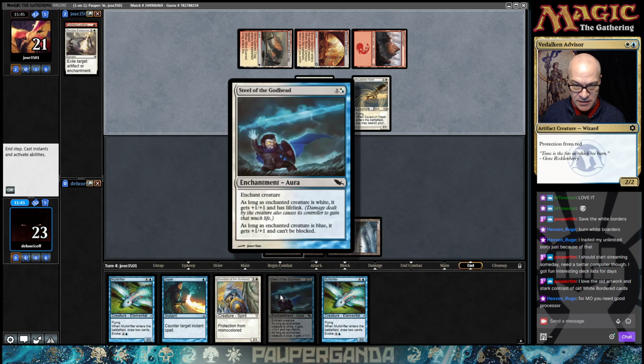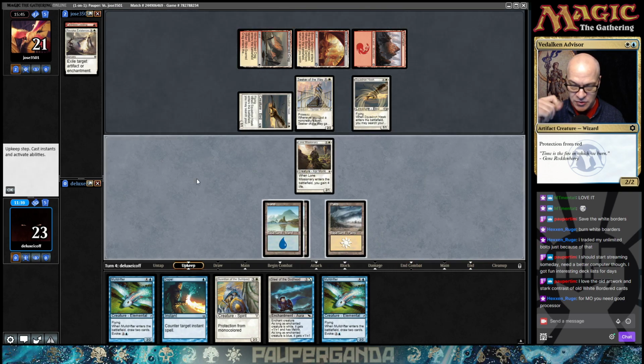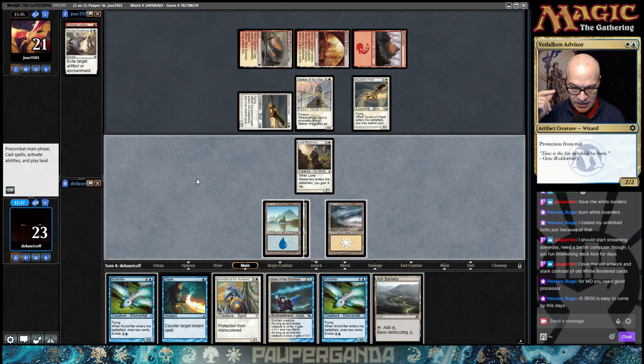I wish this had alternate artwork, like it wasn't Kaldheim. What was the one that had like the pencil drawings? It was just black and white. Really like the way those looked.